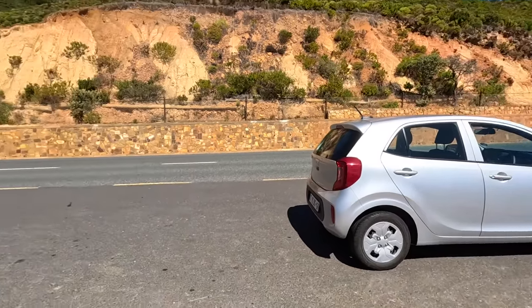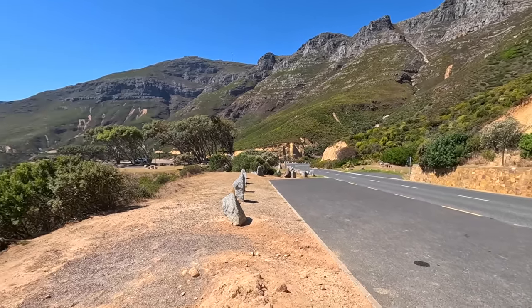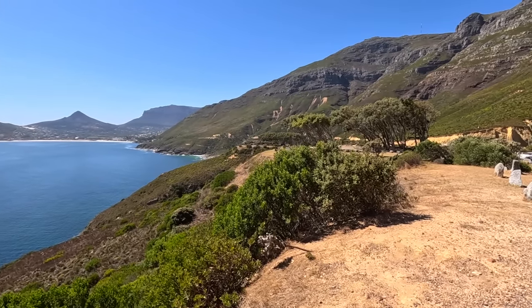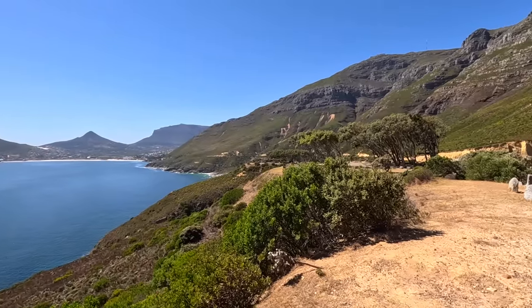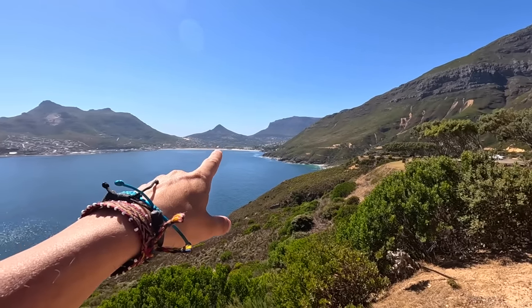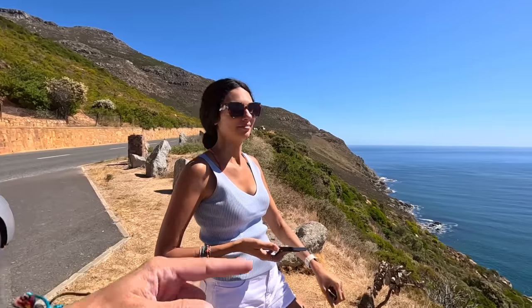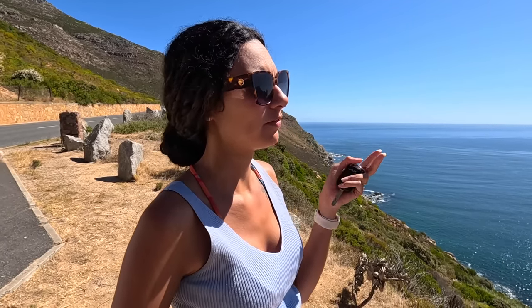So there's many places that you can stop at the side of the road. They also have a lot of picnic tables, like there's one there. So many places that you can have a nice meal if you bring a picnic. So check this out for some views. This is what I was talking about. The road is just going along this coastline the whole time. A lot of this area is a national park and has no constructions or anything. But over there was some sort of town or city, quite a big one. I think that place back there is where you can do that boat tour from. Hout Bay, yeah. I don't know how you pronounce that. But you can do some boat tours from there. And I think you can visit somewhere with sea lions or seals, I don't know.